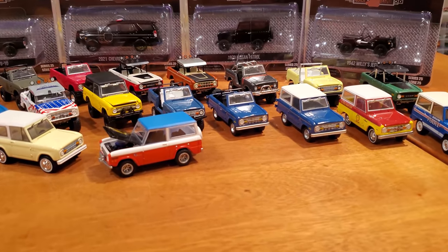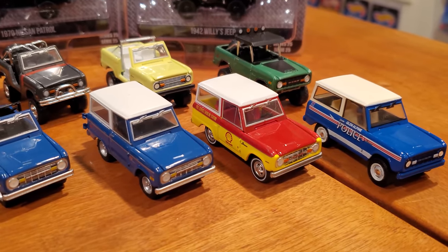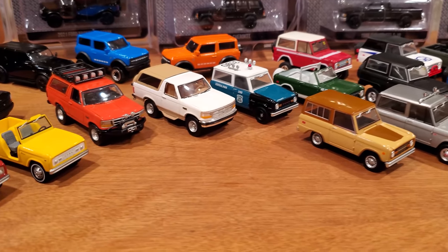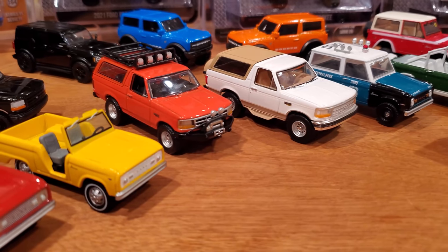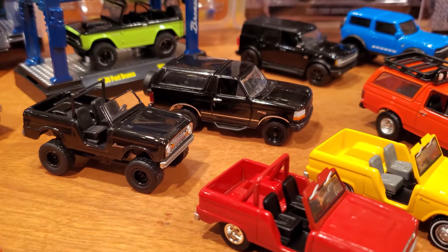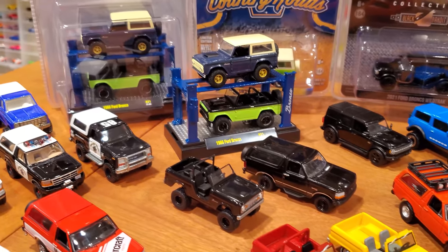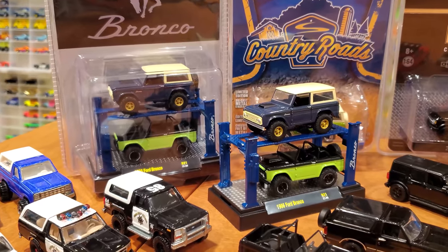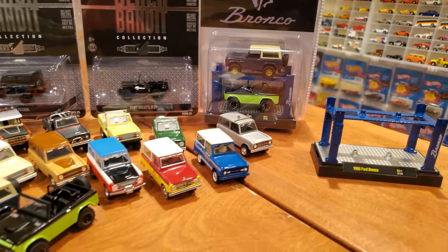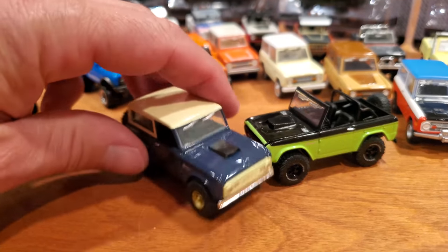Also in this video you'll see every single one of my Broncos from the collection — Greenlight Ford Broncos from the 1960s and early 70s, and from the 1980s and early 1990s. We'll recap the entire collection of Black Bandit Ford Broncos released, all three generations of casting. Plus the brand new release from M2 of its 1966 Ford Bronco, Release 21 on those auto lifts. I managed to score two sets of these at Walmart.